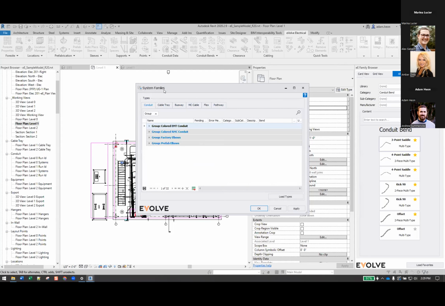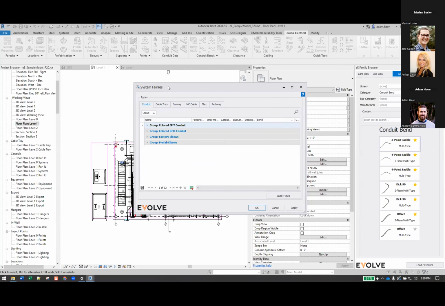The idea behind this tool anyway is to kind of on-demand load your system families into your project. So really at the start of a new project, you're kind of coming in here and clicking through the ones you want to use and loading them in. And you could do this at any time, but this is not a UI you're necessarily coming to a lot. So it's just kind of consolidated and cleaned up there.